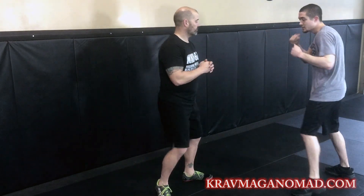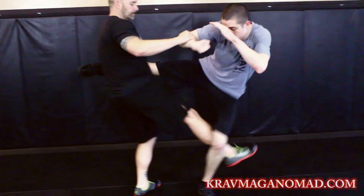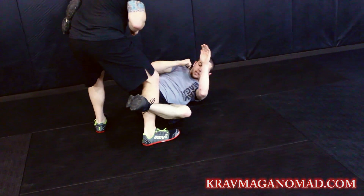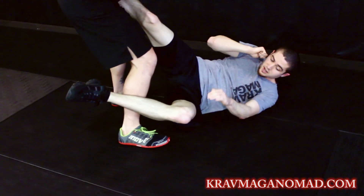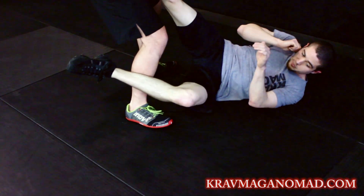There's an important key point I need to point out on this technique, and that's the roll that I was doing. As I was falling, I was performing a break fall in order to prevent myself from being hurt on the street if I were to be taken down in that way. So if I throw the kick and he does the take down on me — as I fall, I'm tucking my chin to avoid my head falling back and hitting the ground, and I'm also cupping my hand 45 degrees away from my body, slapping out, making contact with the meaty part of my forearm.